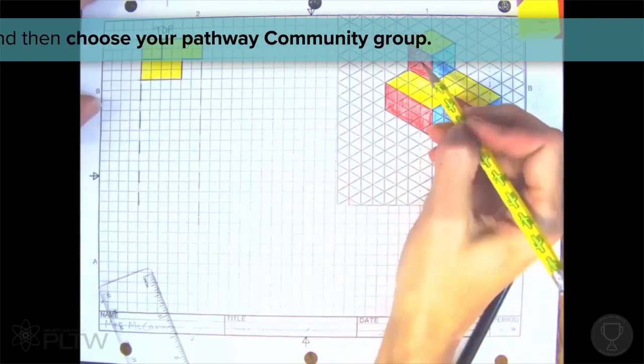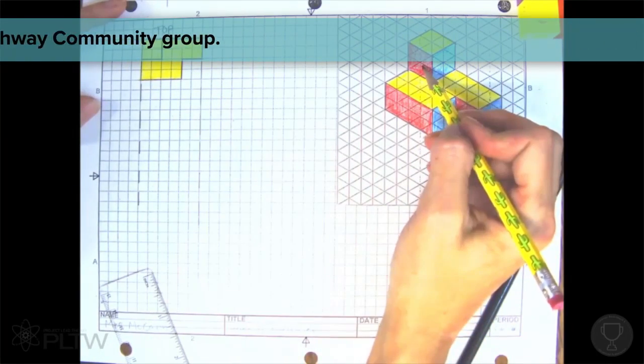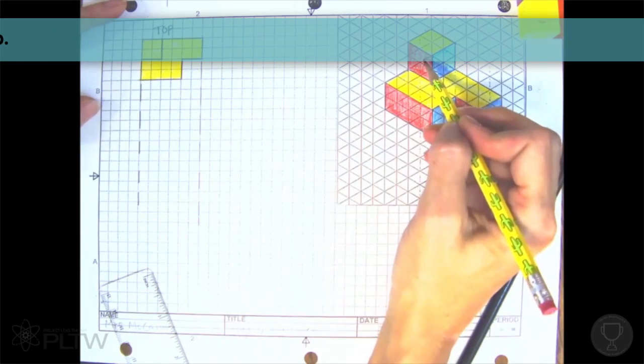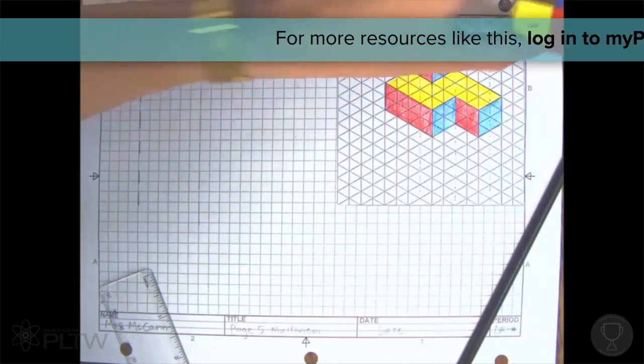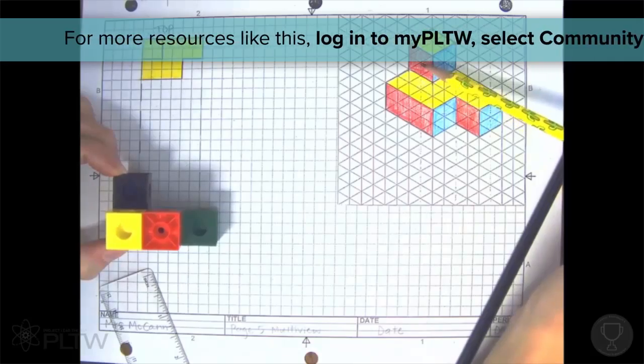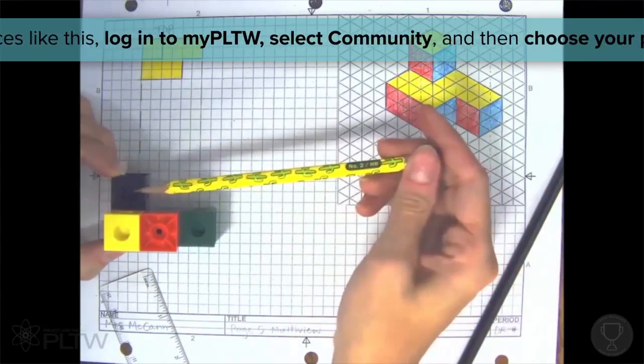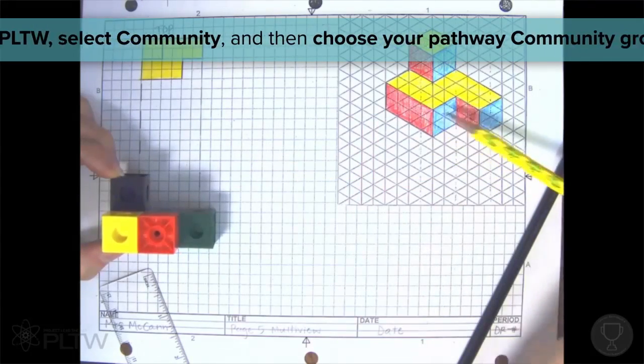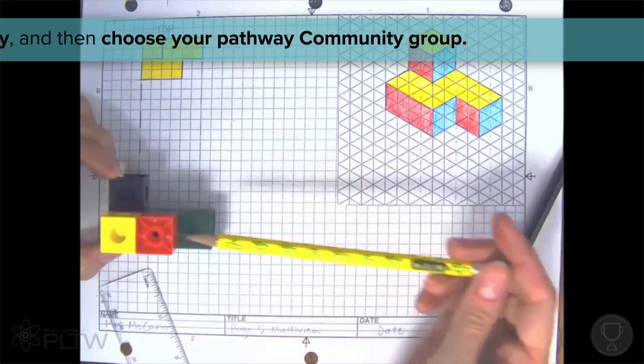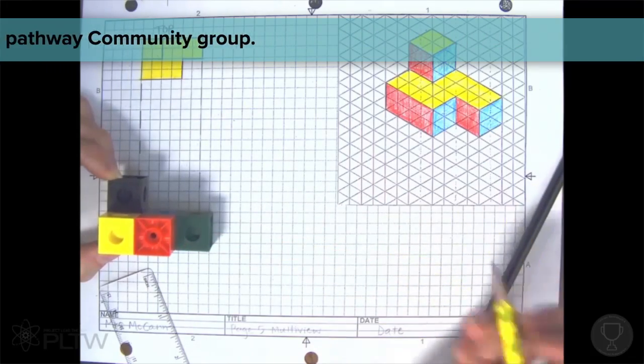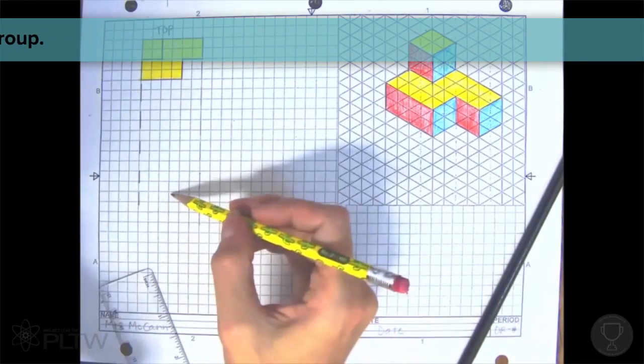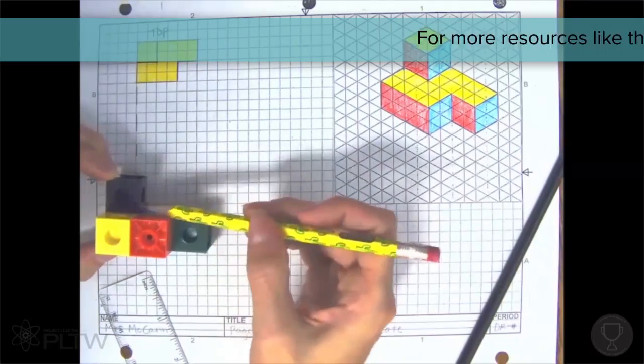So now I'm going to look at the red sides of my isometric, and I want to imagine if I were to just look at the red sides, what would I see? I would see one up here, that's this black one, and then I would see three across here. One, two, three. Again, I'm using a scale of two blocks on the paper equals one block here.